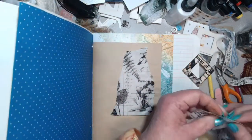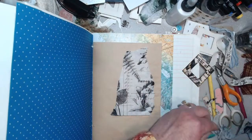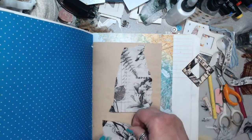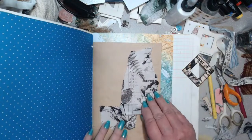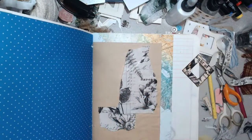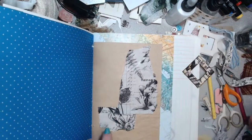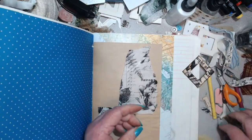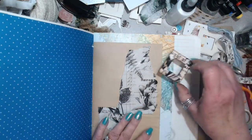And take another little piece of it. Maybe overlap it like that. I've got a lot of crazy little bits.